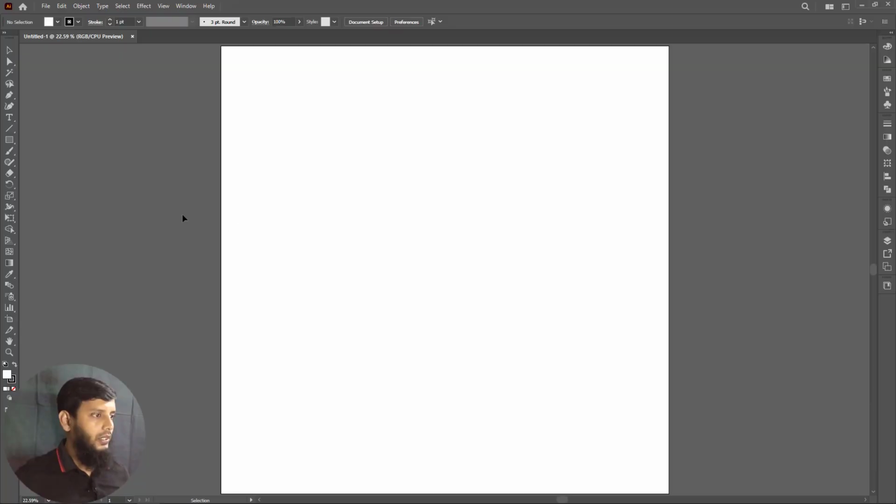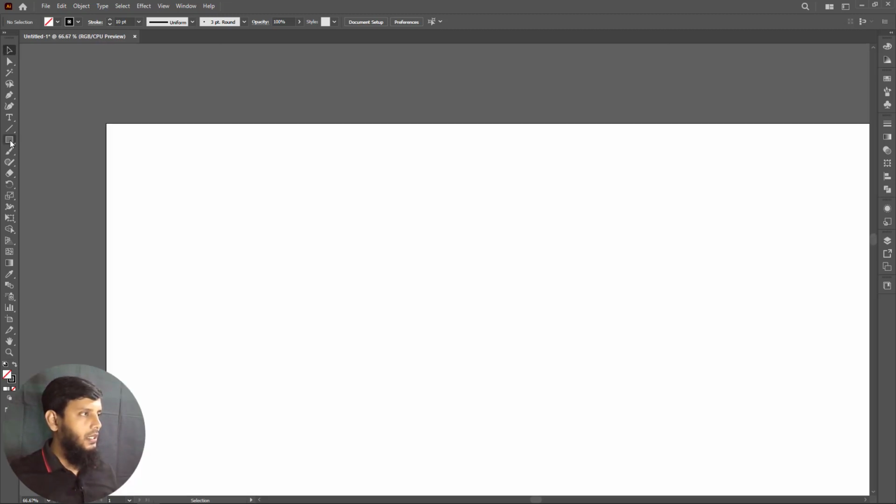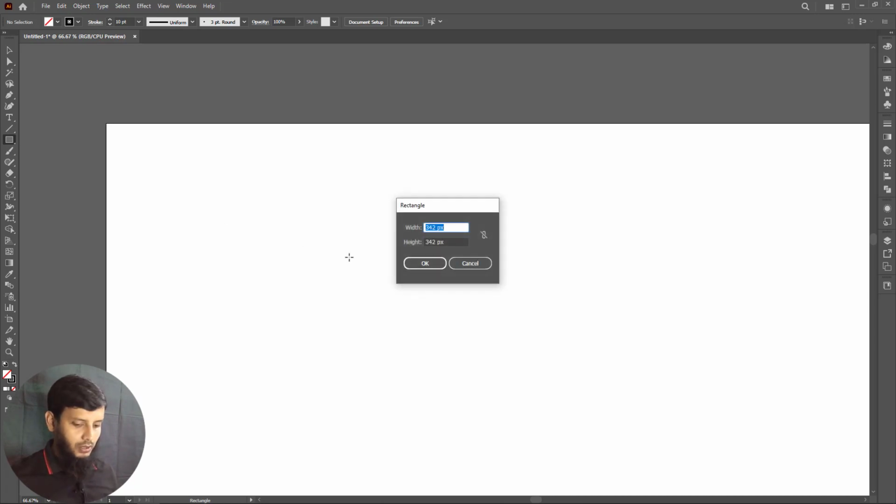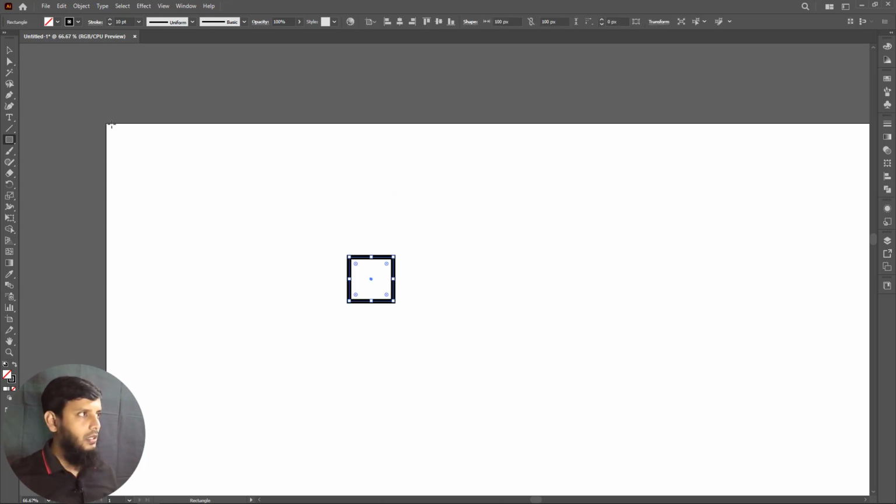Okay, let's get started. Every time I start with a new artboard, 3000 pixel by 3000 pixel. Let's select the rectangular tool and click anywhere on the artboard and create a rectangular shape, 100 pixel by 100 pixel.